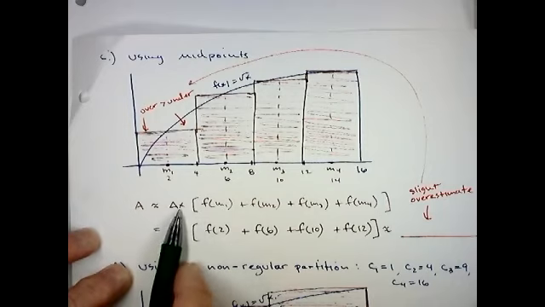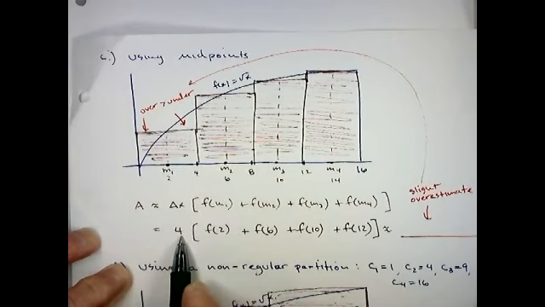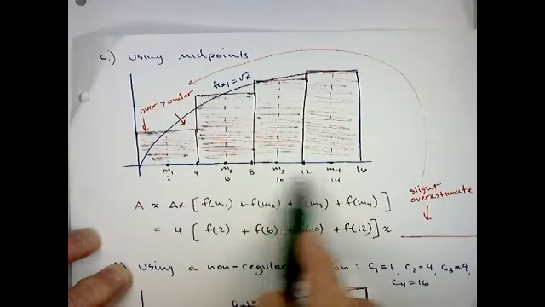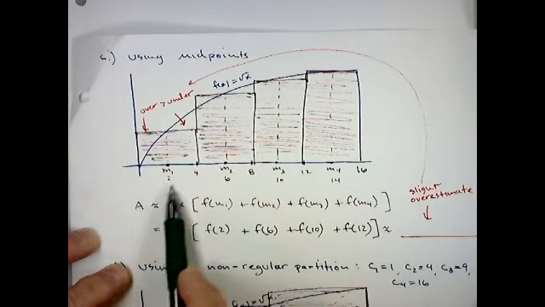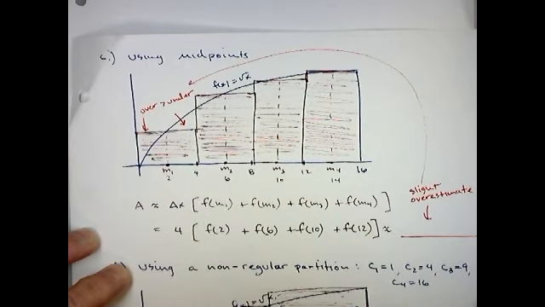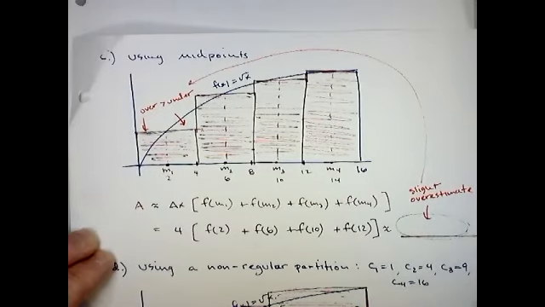It's the same formula, right? To find the area of rectangles, you're going to multiply the width times the height. The width is the same. The only thing that's changing is the numbers we're using to find the height of each rectangle, which are your midpoints, which I know you can do the math here. You're going to be using 2 and 6 and 10 and 14 instead. And that'll give you a slight overestimate for the actual area.